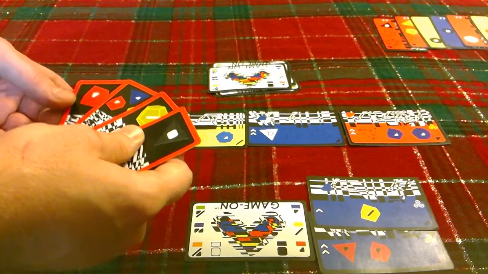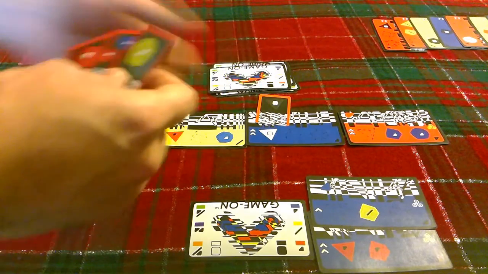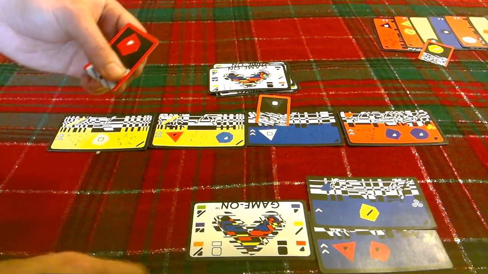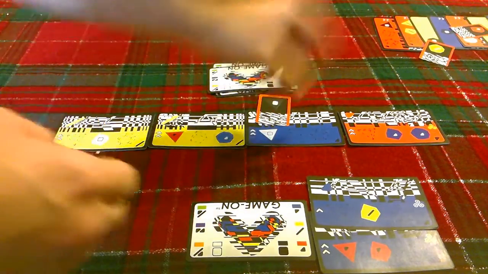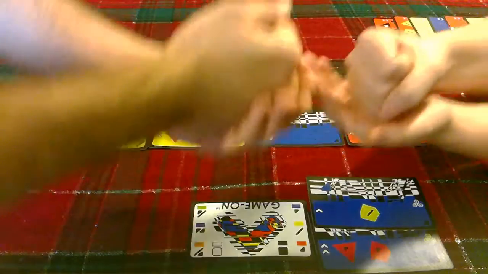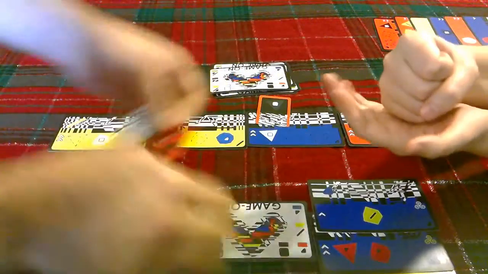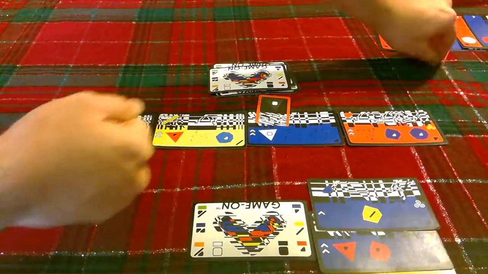So now I will go ahead and just start matching away. I can do that. I'll hold on to this guy, and I will put that one down there. Okay. So let's go ahead and resolve those steals. We'll do the red one first. Oh, nice. I get that one. Okay. Thank you. And next one. Okay, so I lose that.